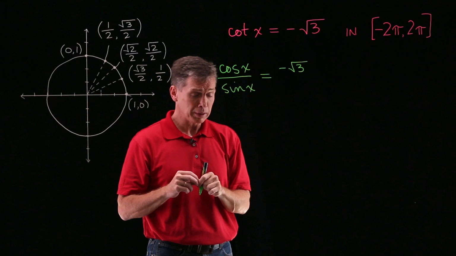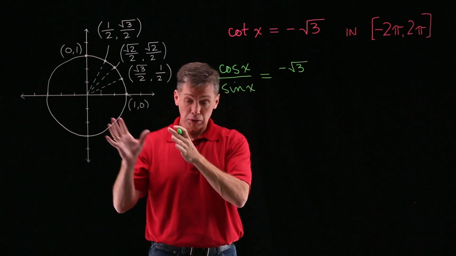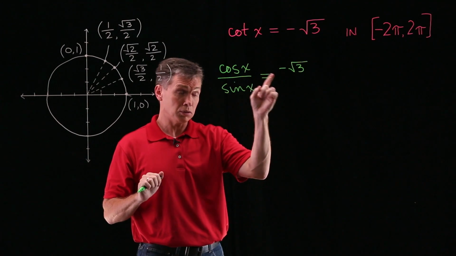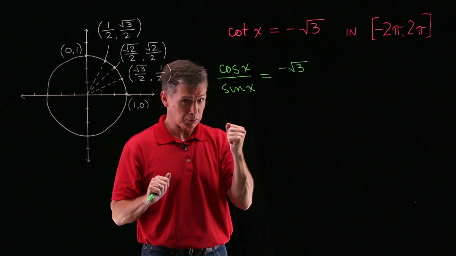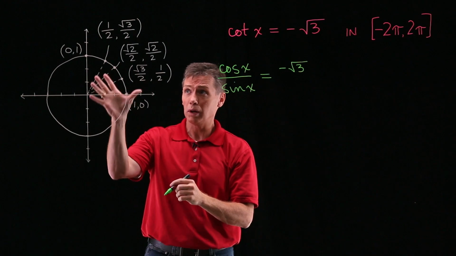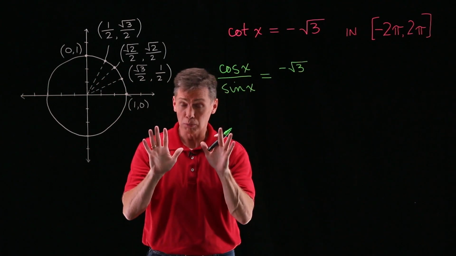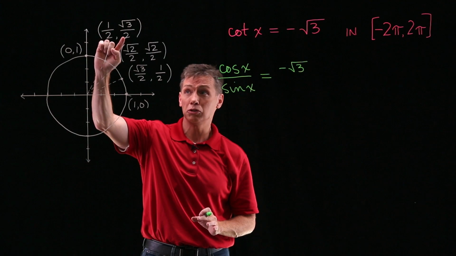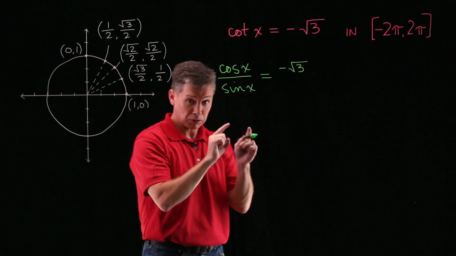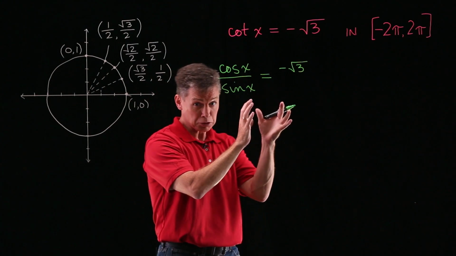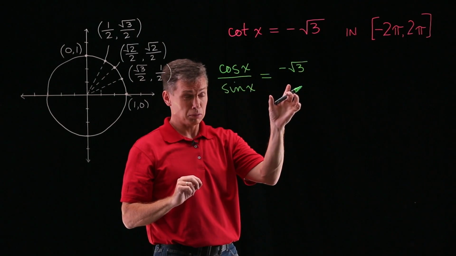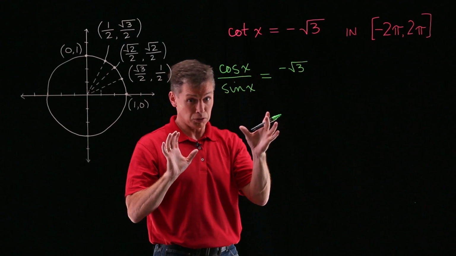equal negative square root of 3? Okay? And the way they're going to answer that is with my unit circle, and I'm kind of glancing ahead and thinking that I know square root of 3, or specifically a negative square root of 3, is going to be involved. And I look at this, and I don't see square root of 3 anywhere alone. Of course, you know square root of 3 divided by 2 pops up in your unit circle in a couple of places. And so what that's going to motivate me to do over here in my algebra is to rewrite this so that I actually see a square root of 3 over 2 staring at me.